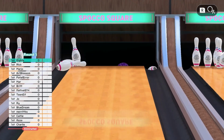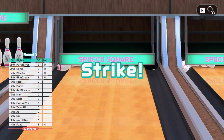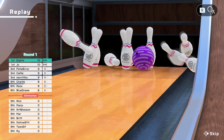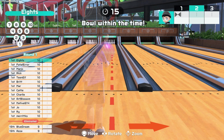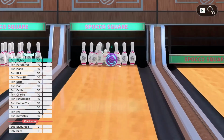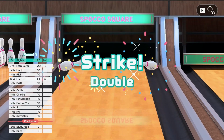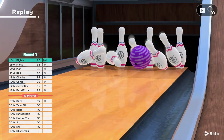My final tip is to find what works for you, memorize it, and repeat it. Put all the tips above into a style that works for you. If you consistently get strikes by throwing a straight ball, then throw a straight ball. If you get strikes out of a crazy spin, sending the ball from one side of the lane to the other, then do that. Just like real bowling, you will develop your own unique style that works well for you. Remember, practice makes perfect.